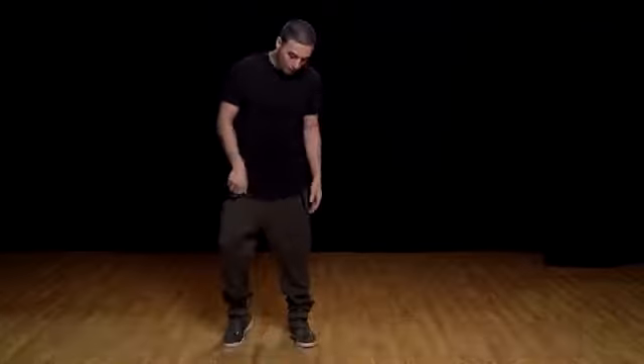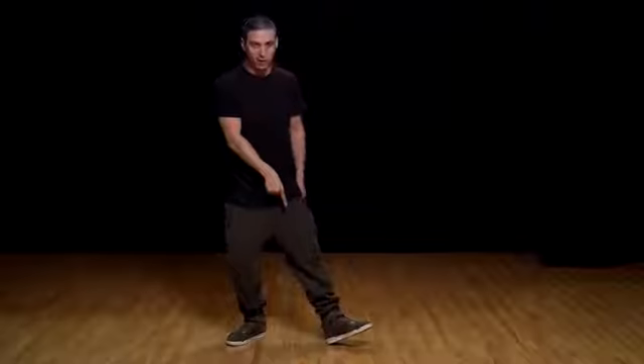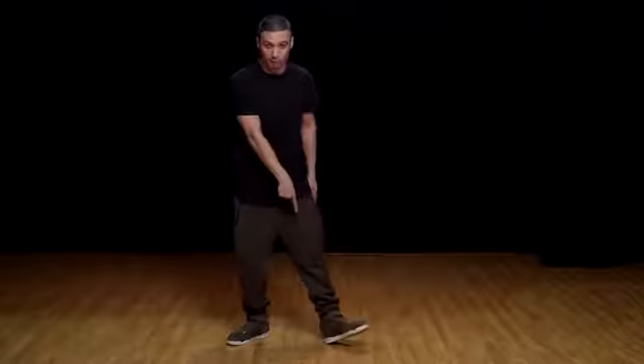First thing: the left leg is gonna come up — this is the leg you're pushing from, this is where your weight is. You're pushing the right leg out, so it's very important that you come up on your toes and twist it out a little bit. When you push down, you take that right leg out to the side and shift your weight to that side. Some people push it out with the heel, but I prefer pushing out with the toe and kicking that knee out.